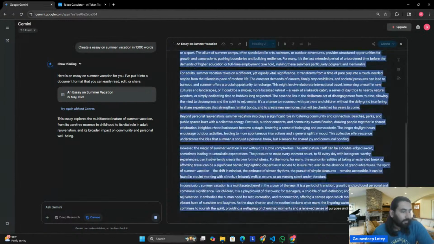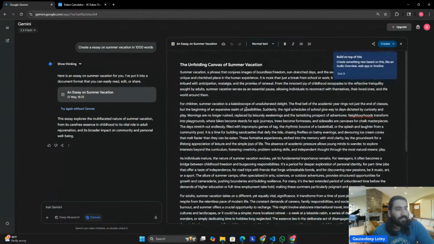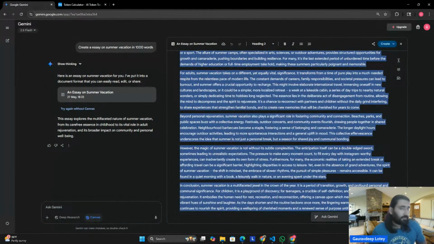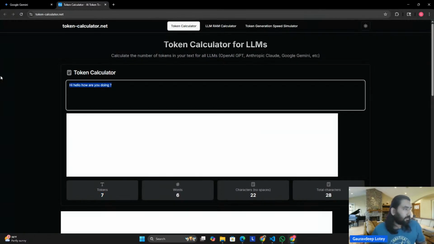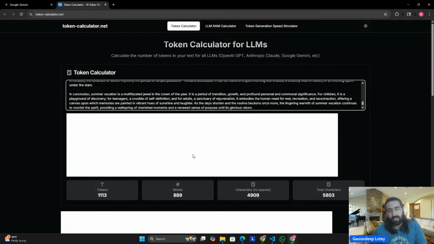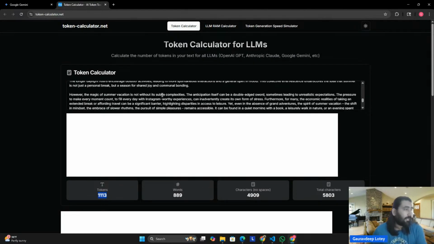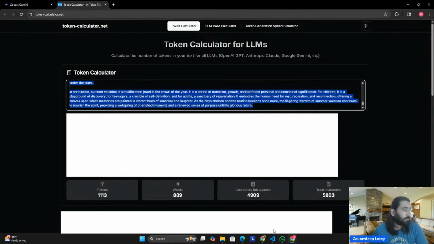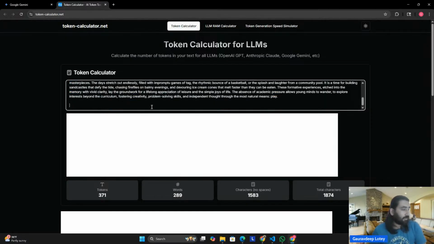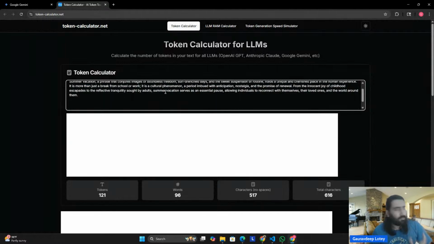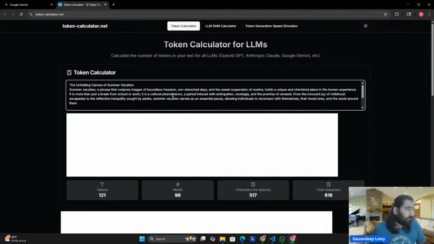So in our school days, we have written a lot of essays. You know what an essay of 100 words, 200 words, 500 words could feel like. These are like 1,000 words. So if I paste it over here, it is approximately 889 words, and the number of tokens is 1,113. So if I am stopping the model at say 200 tokens, then all this text will be cut, till this point. If I'm using a value that does not predict more than 100 tokens, the model will stop right over here in just the first paragraph.